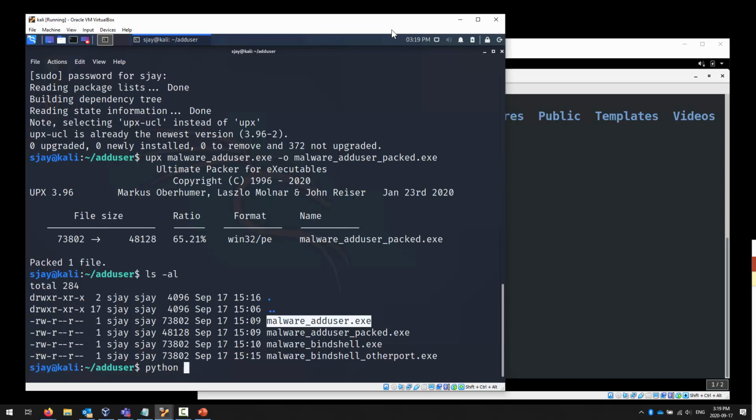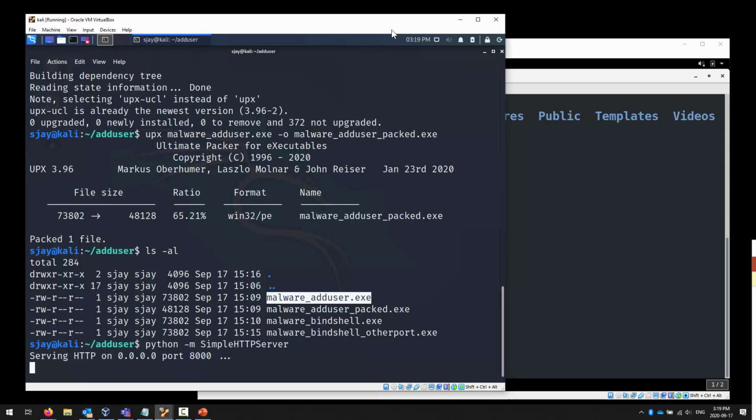python -m, and then it's simple HTTP server, and it will take a default port, and it'll tell us what that default port is when we execute it. We must be in the directory that we want to download our files from, because that becomes the document root for this simple web server. Also note, the default port is different than what you normally see for websites because you don't know if this machine is already running a website. So you give yourself a different default port.